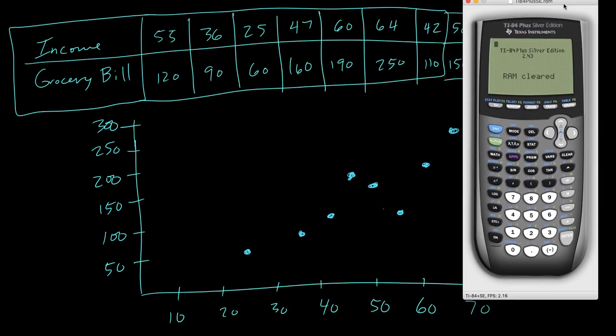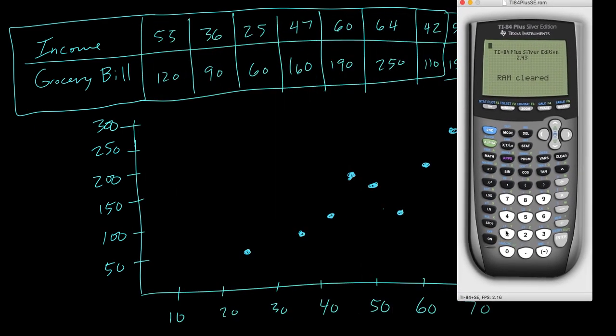And if this is your first time doing this, you need to go to Catalog. And then I'm just going to scroll down. So we want to do diag on, or diagnostics on. I can't remember exactly what it says. Diagnostic off, diagnostic on. So we do that. If you've already done this on your calculator, you don't need to do it every time. It will stay on. It's just my calculator resets every time.